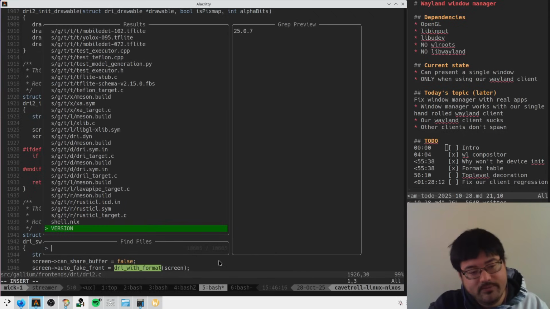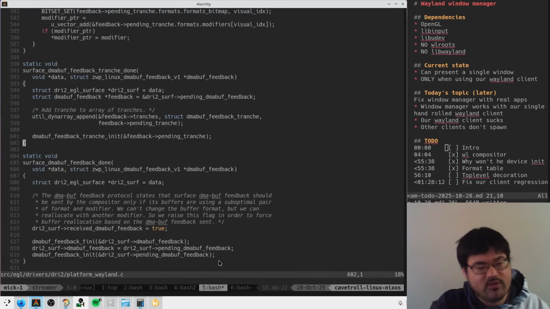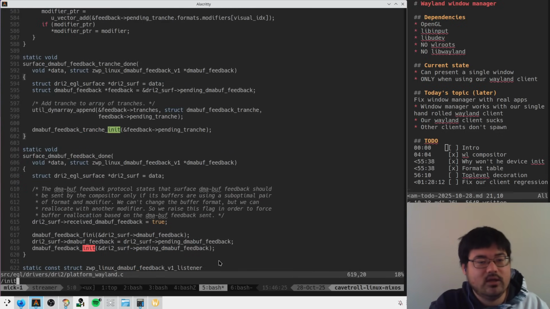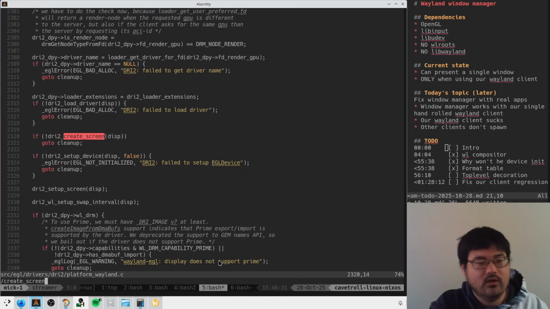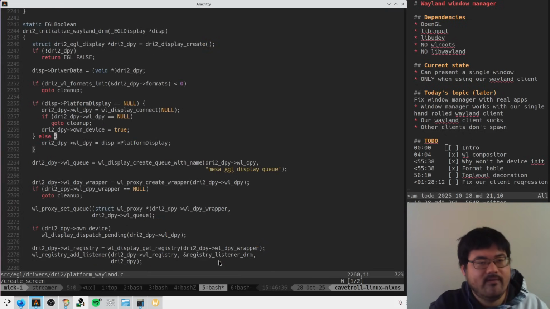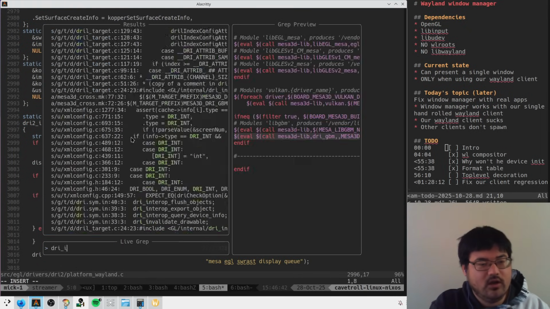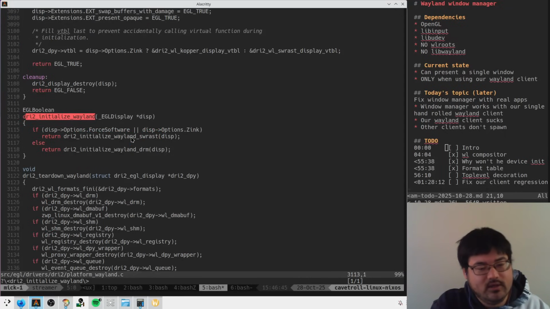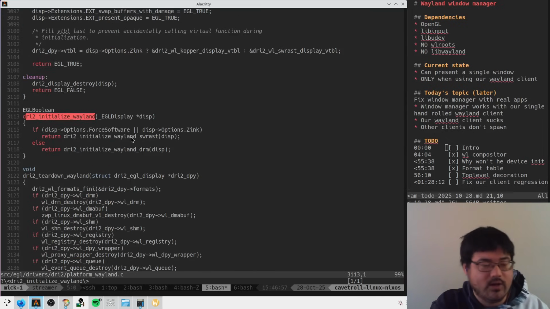All right, I need to sleep. Later. Right, we must be getting into platform Wayland, right? That's where everything lives. And so init screen, is that a thing that happens here? No. Create screen? Okay, it feels to me. Let's just check. DRI initial. Okay, this is called from initialize Wayland. Is that where we are when we fail? It is, right? In initialize somewhere? Yeah, it's in fail to initialize. So it feels like around the right spot.